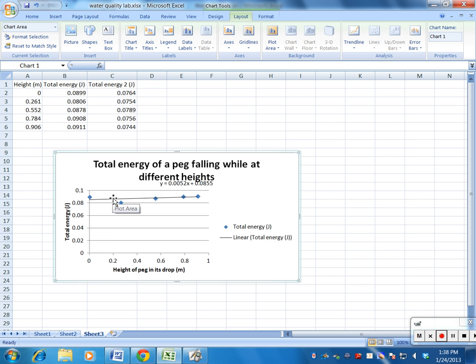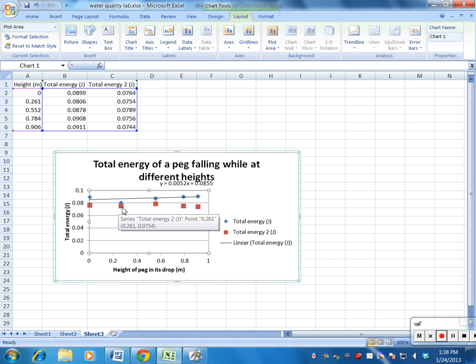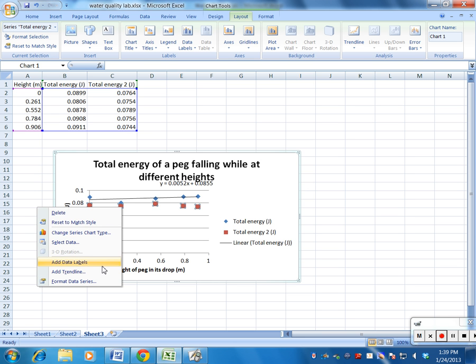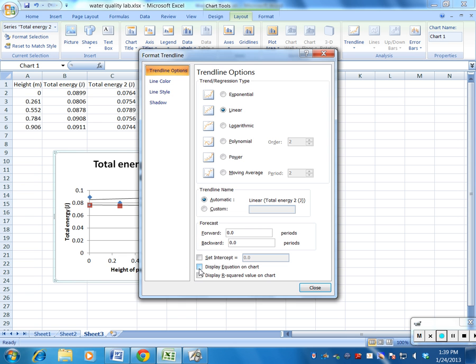So to now get both lines included, what I'm going to do is click on my graph, and you'll notice it shows what data is being graphed on this graph right now. So in order to add the new data, it's actually quite simple. I can bring my cursor over here and simply pull this box to include the next set of data. And you'll notice that data appears right here. I don't have a trend line yet. I would have to go through and add the trend line if I wanted a second trend line, which seems to make sense. If I want the first trend line, let's get the second one then.